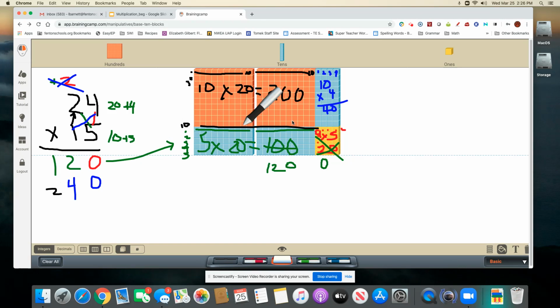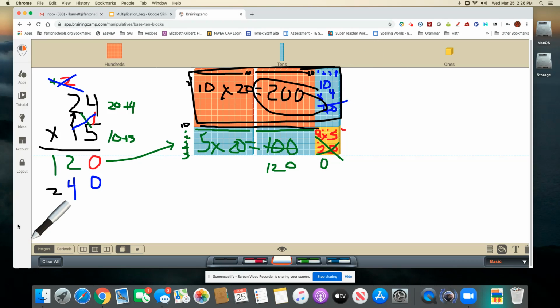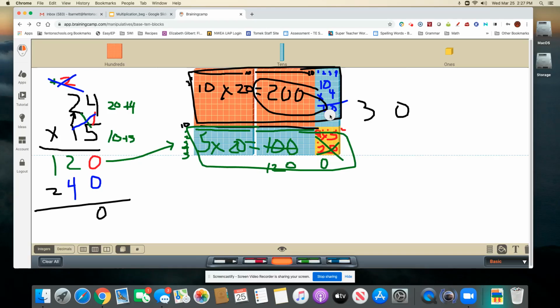So this is 200. So what do I have on the top row? 240. This whole section is worth 240, and it looks like it right there. This bottom section, all of that is 120, and it looks like that. If I add them all up, 40, so 20 and 40 is 60. Now, that is a 6, and that 2 plus 1 is 300. And this is why you have to add and multiply when you're doing an algorithm method, because you're bundling this crew and you're adding this crew and this crew together, so you're constantly bundling things together. And our answer is 360. The machine counts these for me. So all of these are matching.